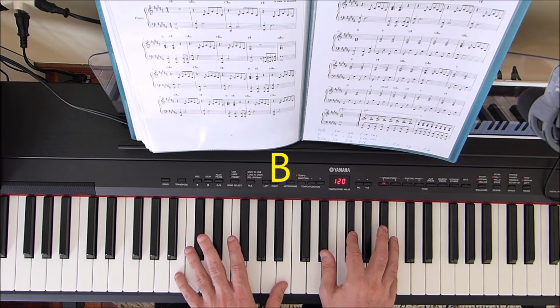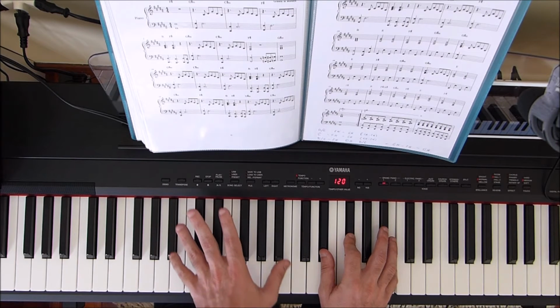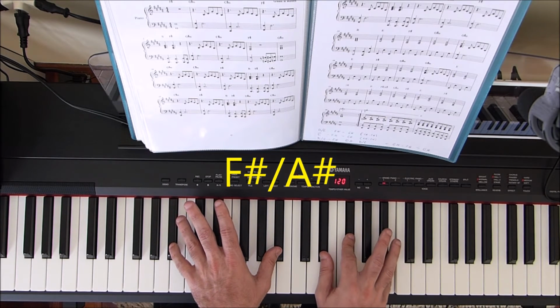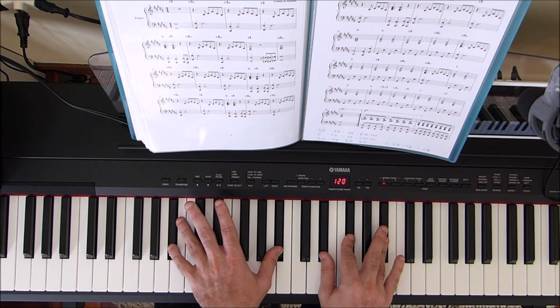We're going to change to B major chord. It would be D sharp, F sharp, and B. From now we're going to move to F sharp with A sharp on the bass, and now we move just one finger from here to here. F sharp with A sharp on the bass.